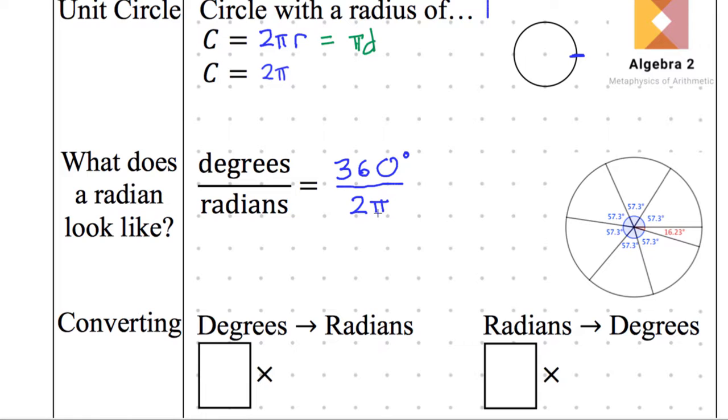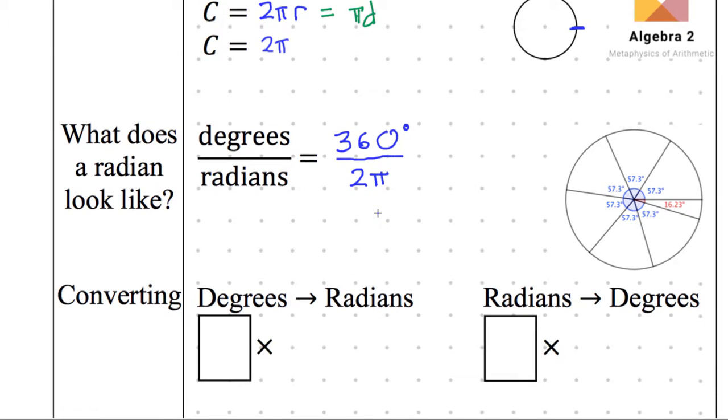Yeah? Okay. So I want you to visualize also what a radian looks like. A lot of people don't know how big a radian is. Let's go ahead and do that. Do you have your calculators on you real quick? Phones or laptops? Go ahead and type in 360 divided by 2 times pi. Wait. Type this fraction in. What does a radian actually look like? So 360. How many degrees is a radian?